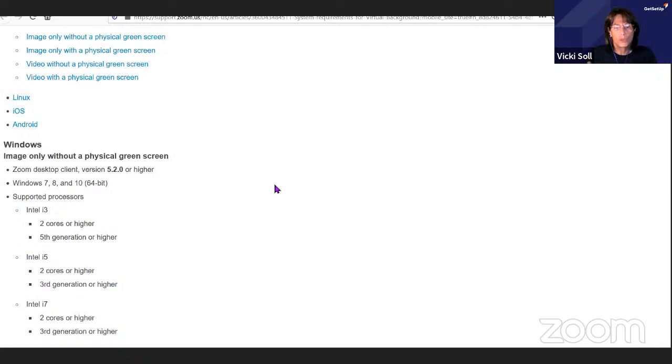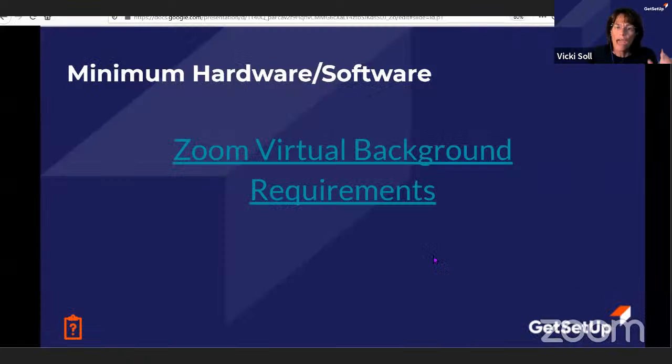So I just wanted to show this to you to make you aware that just because you have a device doesn't mean you're going to be able to use a Zoom background. Again, I'll include this webpage in our after class notes. Very often it depends on your device. If your device is just too old, you won't have the CPU speed, the processing speed, to really use the virtual background.